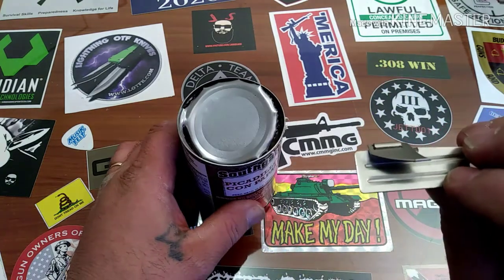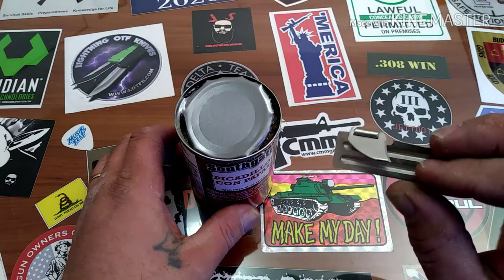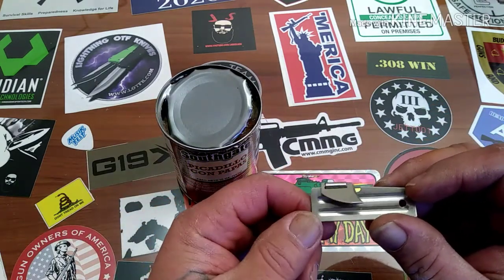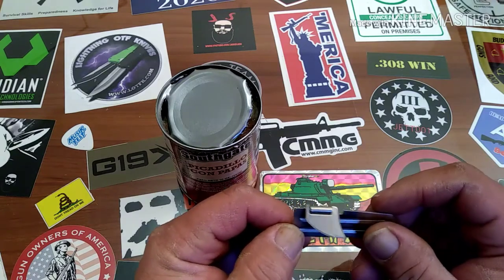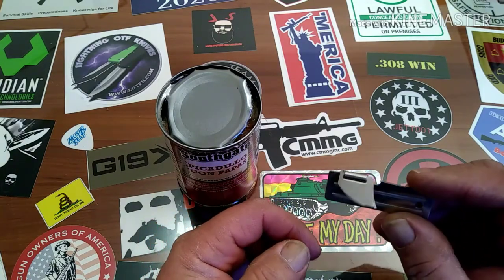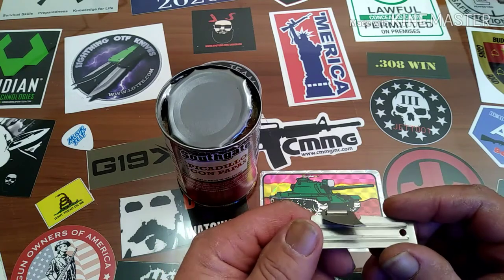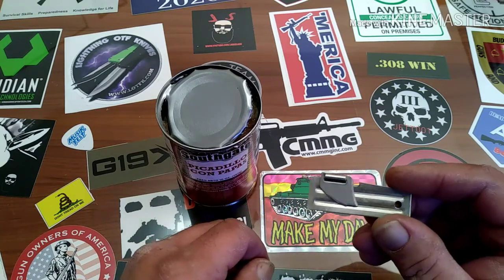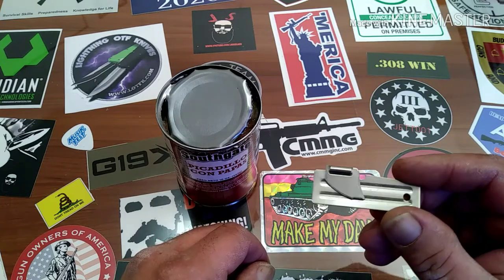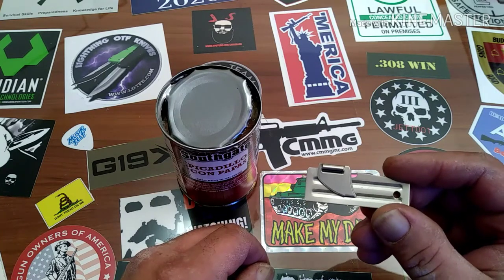So that's basically the proper use of a P51 or a P38 military-style can opener. They work fantastic, and they fit anywhere, and you forget about it until you need it. The P51, the P38 military style can openers work awesome, super cheap, and invaluable if you need one.